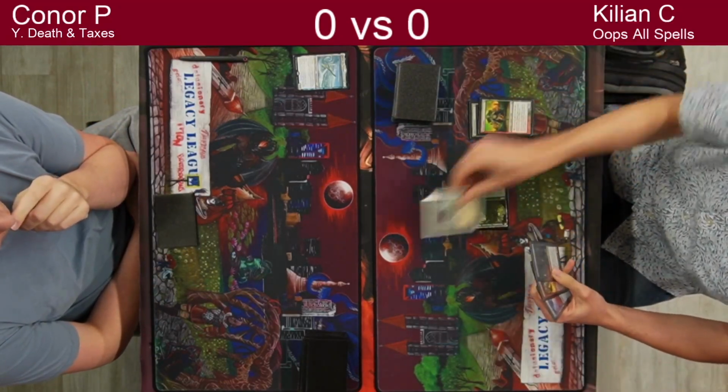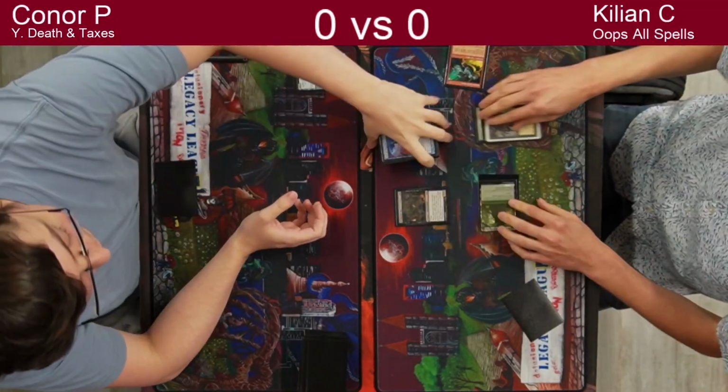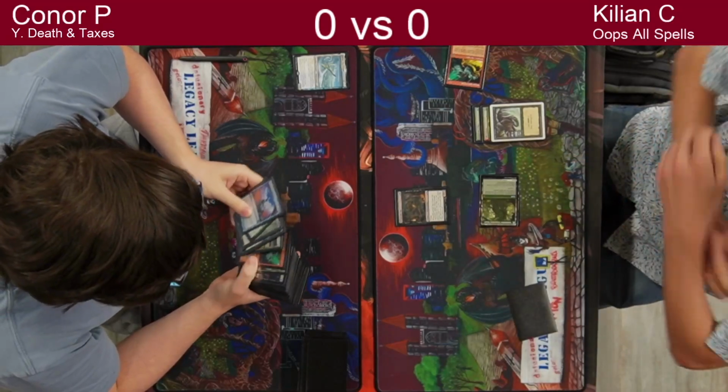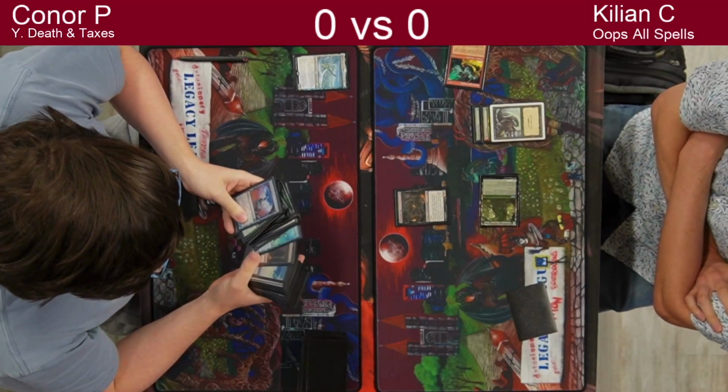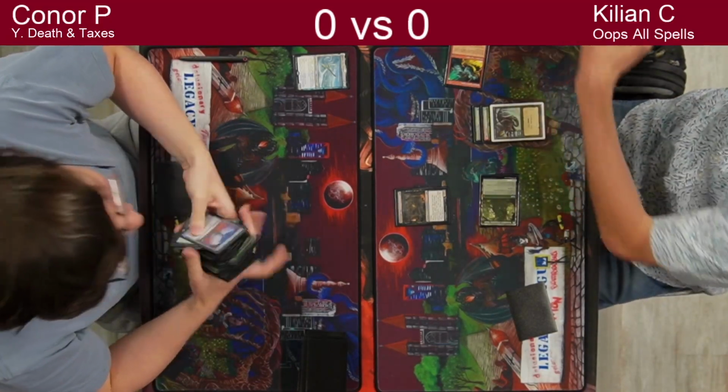Play that. And we'll see. So he's just going to go here. He's got a Dark Ritual, Exile Summoning Spirit Guide, and he's going to play a Battle Straight Spy. So that's a very fast start for Killian, and Connor's just taking a look through his deck.